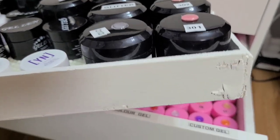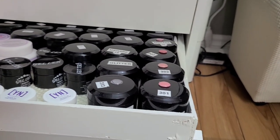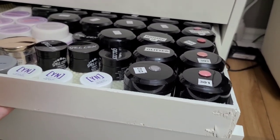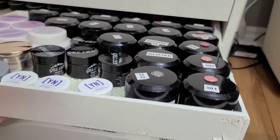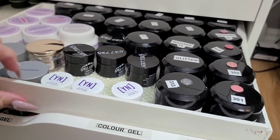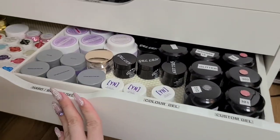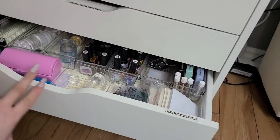Like I said, it wasn't the best job, guys, on the wood. I'm not gonna lie, I was kind of annoyed with the person that made them. I don't know, there's called workmanship, you know what I mean? But like I said, guys, they were made for me for free, and I just painted them myself. So I was like, you know, you can't really, I don't know. I said, yo, I would have paid you if you would have done it without nails sticking out and stuff, but you know what I'm saying.